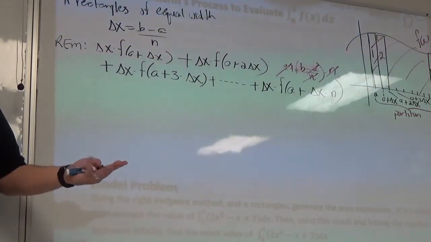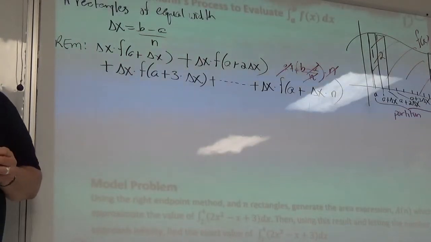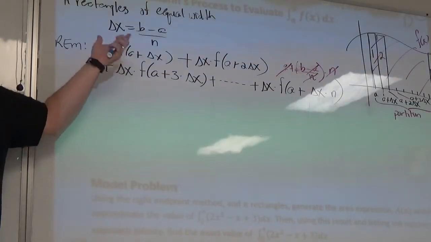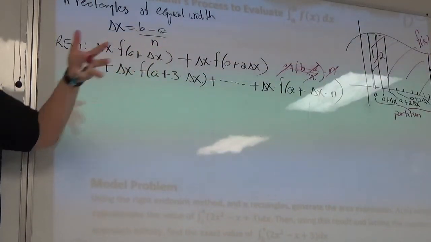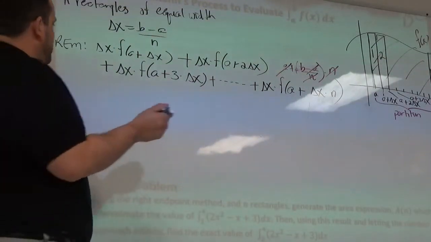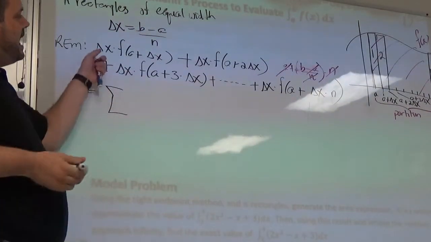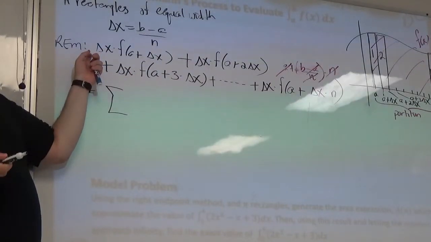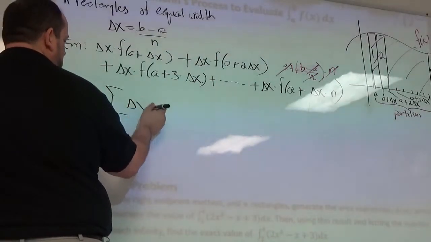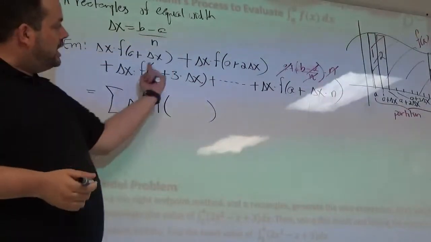Big picture, is everybody okay? Yeah. So the new piece that I layered on Friday was to be able to collapse this down so that you're not writing each of these terms separately, but instead you pull them all together because you see a pattern. And that was sigma notation. It's just another fancy way to write the same thing, and I'm going to rely on the pattern here. What's the pattern? There's a delta x, and then there's f of something. Look at each of the terms.